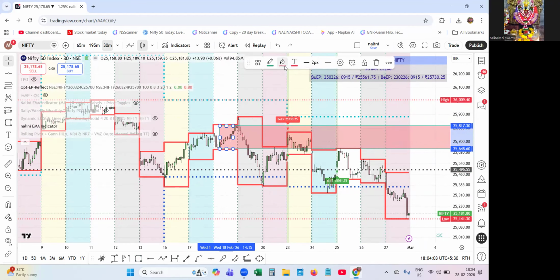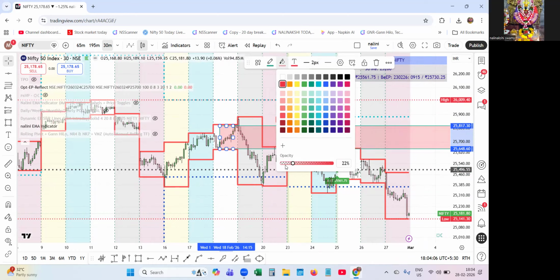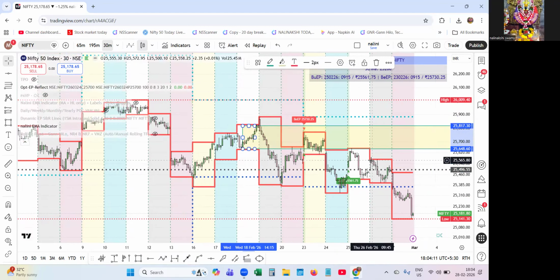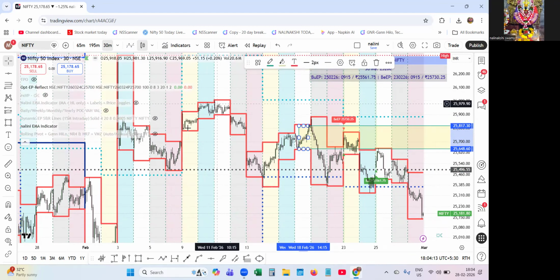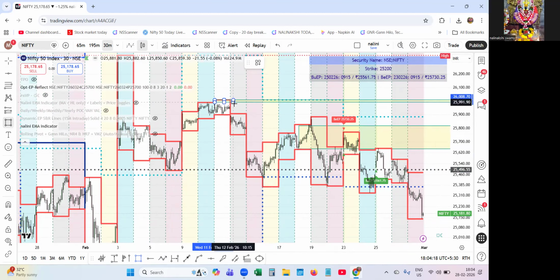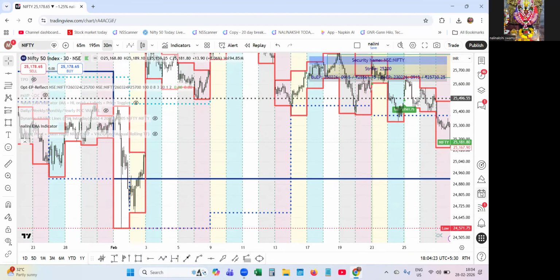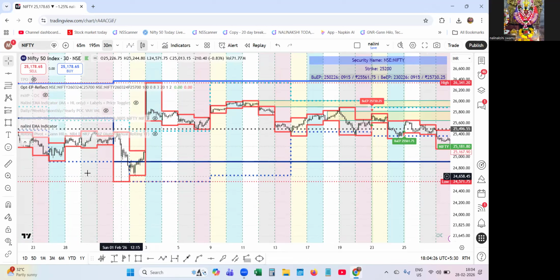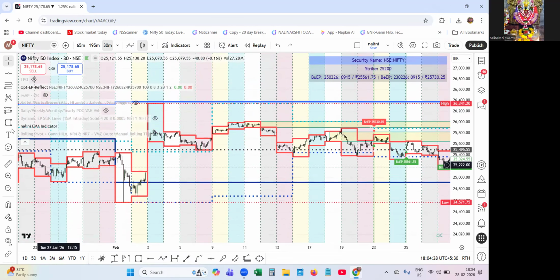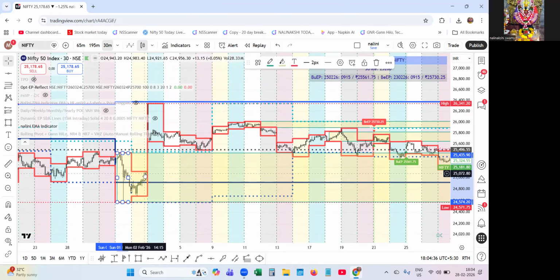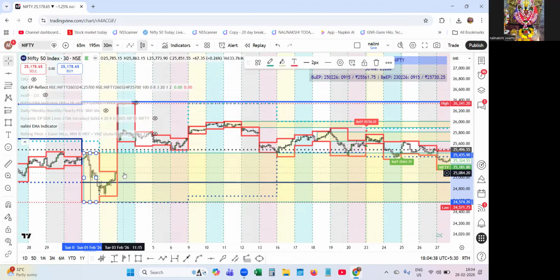Let me make it very light or change color so that you will see. See, when week on week, it has fallen below. Now, if you go back, this is the huge imbalance move on Wednesday. On the 1st of February, the market is approaching this level, approaching this Wednesday level.